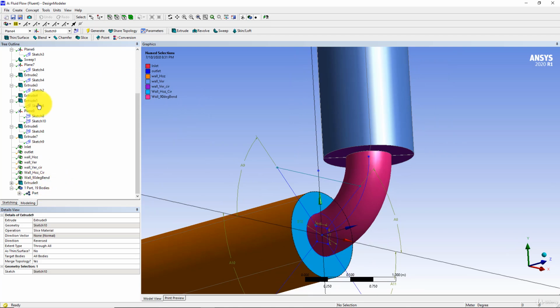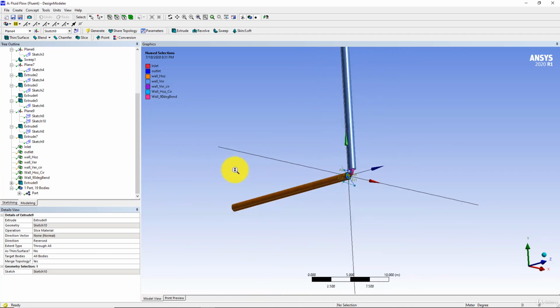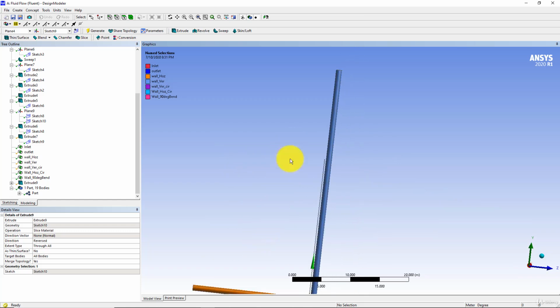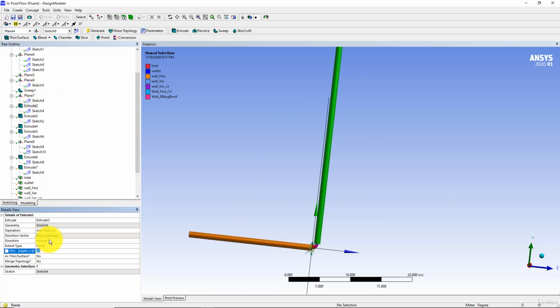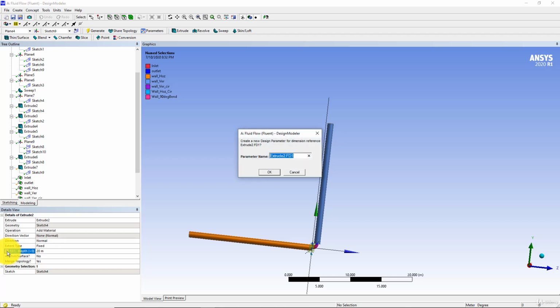Make sure we have 19 bodies, and now the error is no longer there and all bodies are defined perfectly. So now we are ready to make the geometry parametric for this length. Go back to Extrude 2 and set the dimension back to 20. Click Generate. Everything is okay now. And now from here, click on the FD1 dimension.